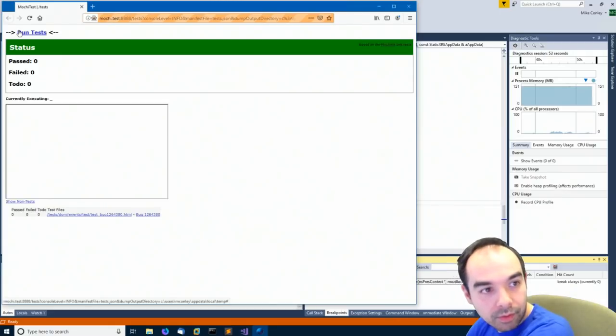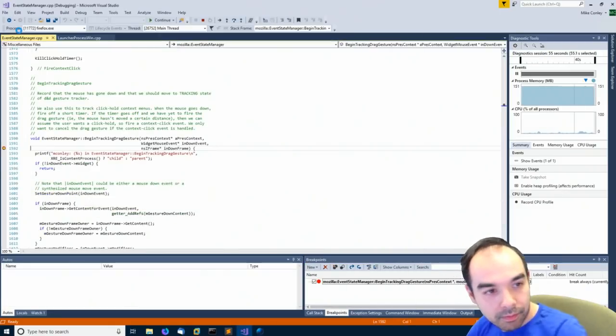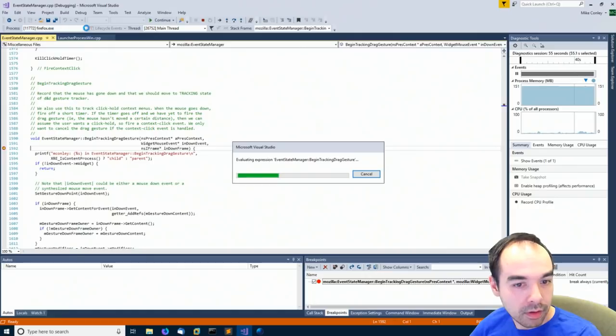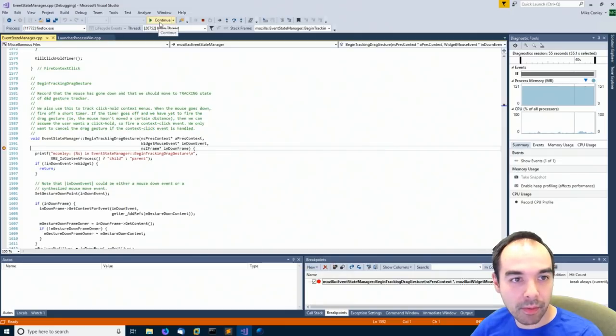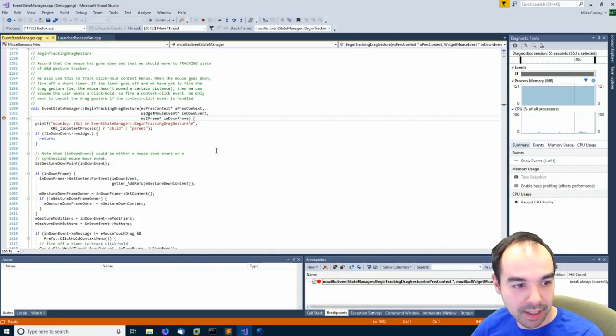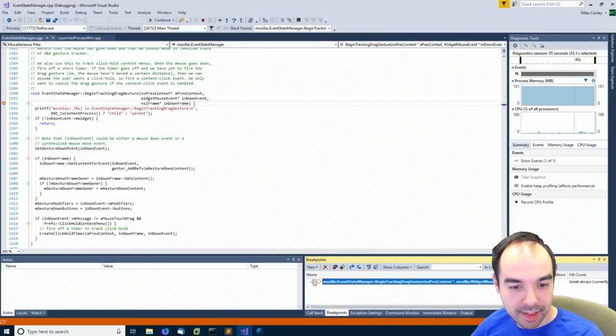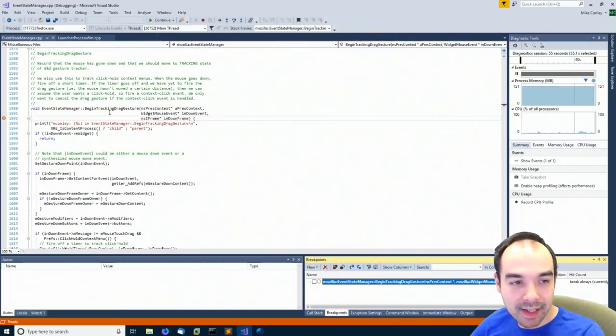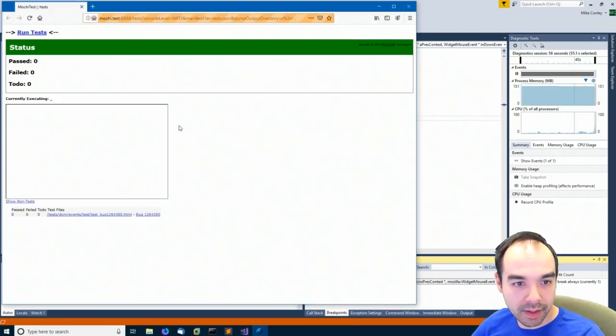So I have to like release some cabling here. So run. Oh. As soon as I mouse down, it starts beginning. So that's probably a bad place to set a breakpoint, actually. I'm going to disable that breakpoint. Instead, begin tracking. I guess anytime we might mouse down. Yeah, hold on a second. Let me continue. Let's run the tests.